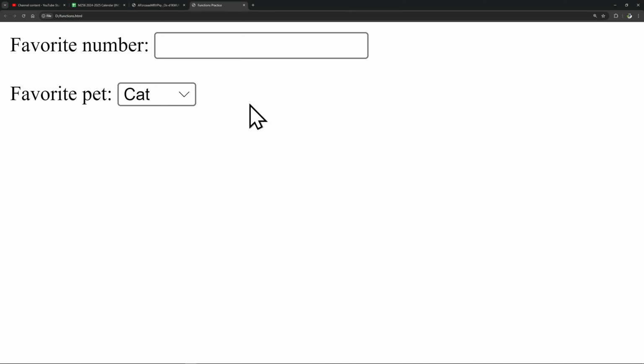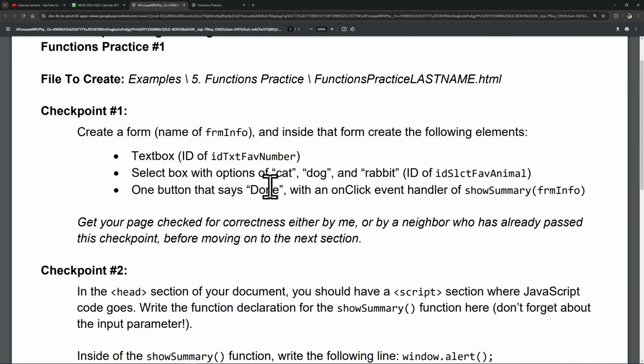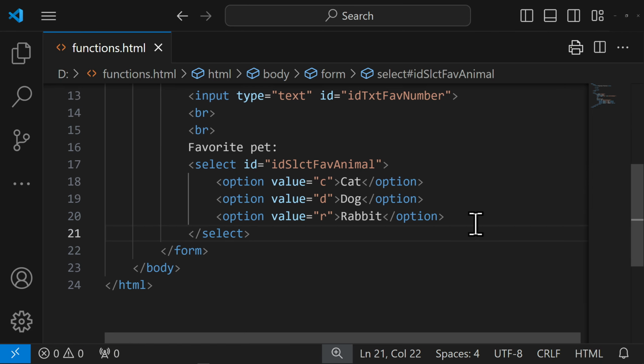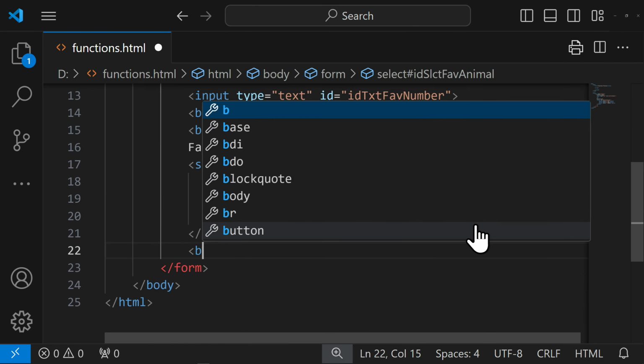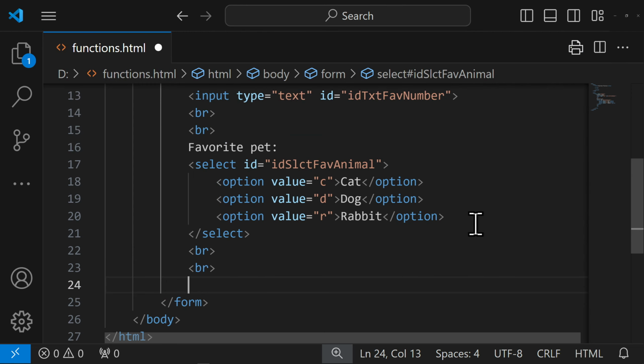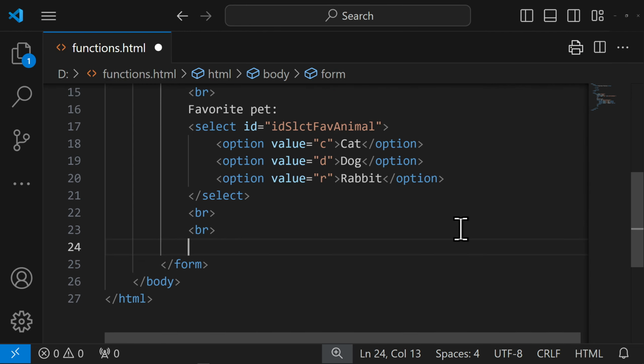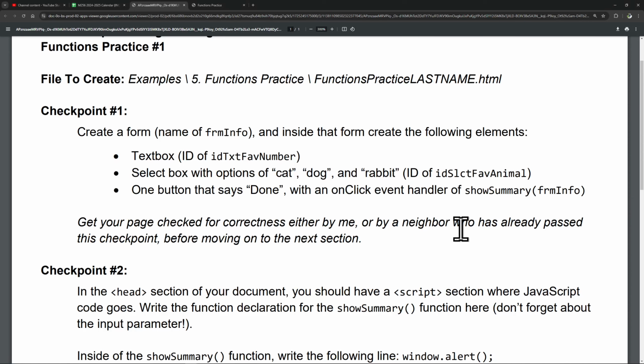Okay, let's go back to the handout. And then one button that says done with an on-click event handler of show summary, and then we're going to pass in form info. So after the select, I'm going to put a couple of BRs. And I'm going to go input type equals button, and give it a value of just done.